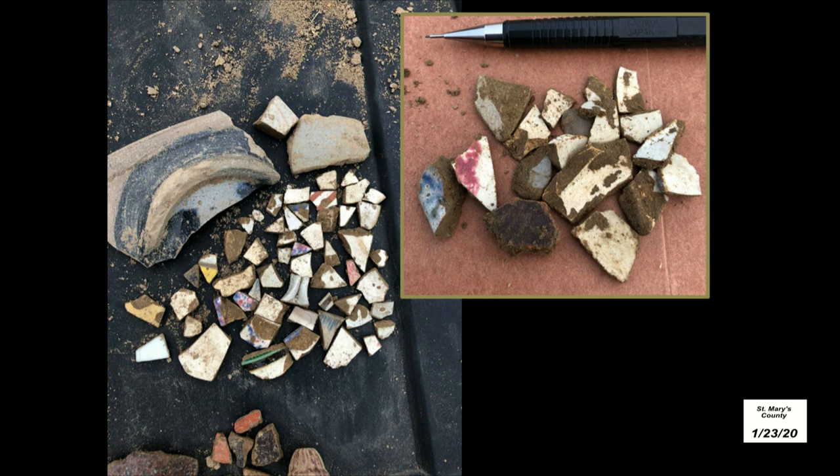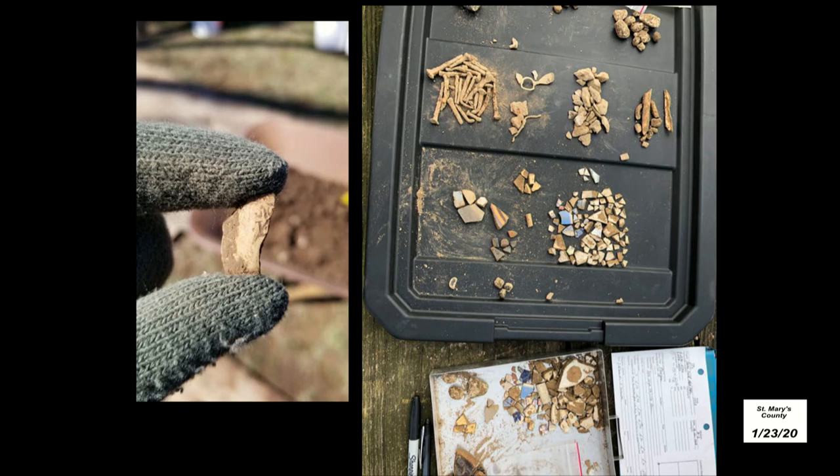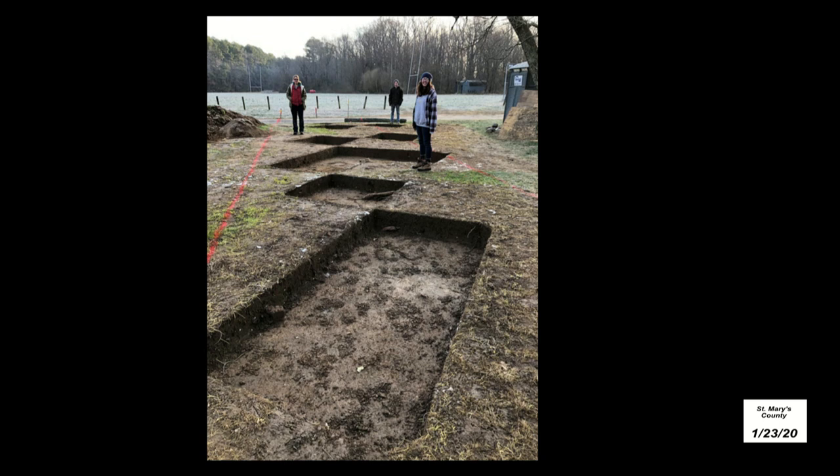After removing the plowed layer, we very quickly started finding lots of those 19th century decorated artifacts that George so carefully analyzed. You can see several here, as well as stoneware — a large base fragment in the middle — as well as a few coarse earthenwares. As would be expected, lots of nails, window glass, brick, etc. There's also a 1970s pull tab from a soda can or beer can. On the left is a white clay tobacco pipe bowl fragment with a maker's mark on it, probably from the 18th century.